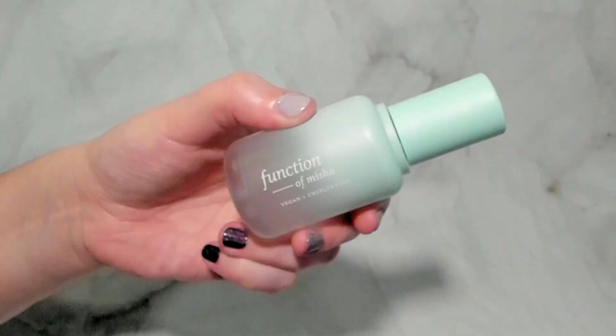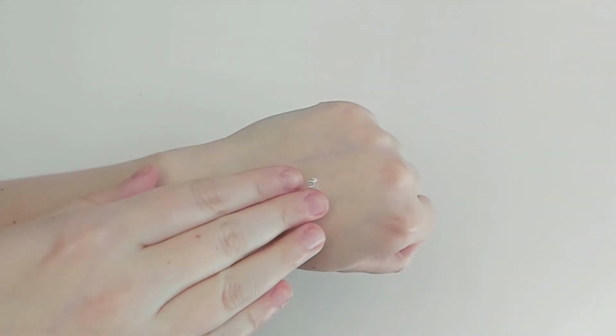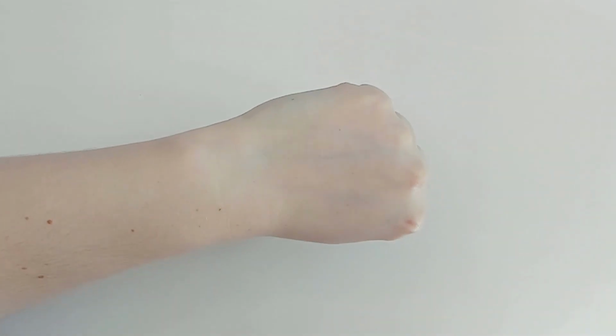Next, we have the serum. The serum contains all the key ingredients that I named before. This serum took me a while to like. I'm just not a big fan of the powdery texture. They call it a gel to powder serum, which is very, very fitting. And I do like the packaging. I've been using it a lot. I'm actually down here now, which is quite surprising. But it's become my everyday hydrating slash pore minimizing serum. So I've been reaching for it quite a lot.